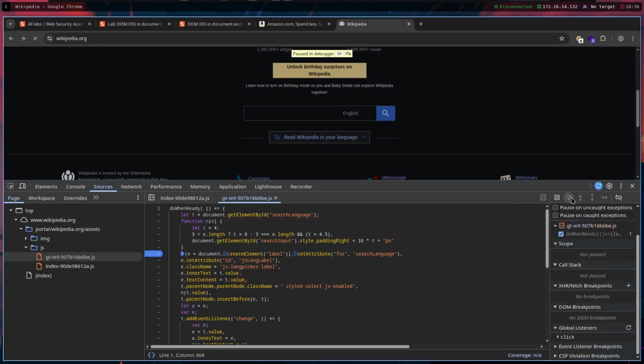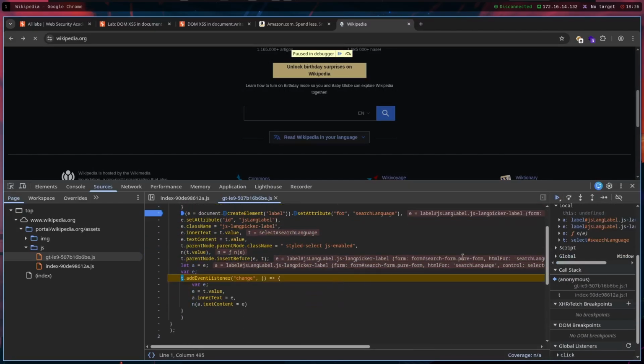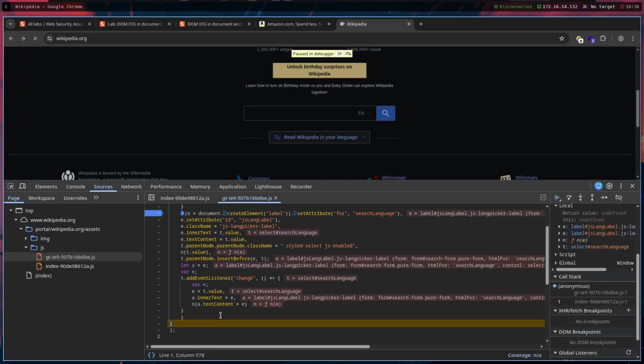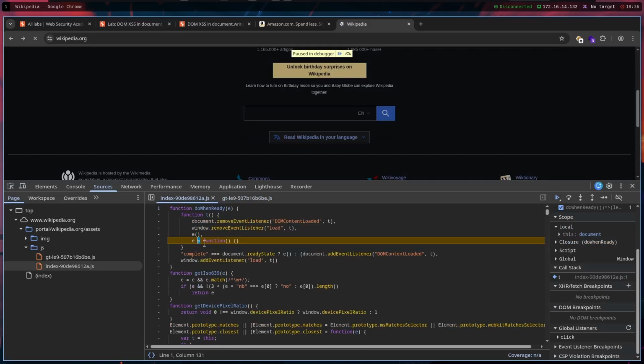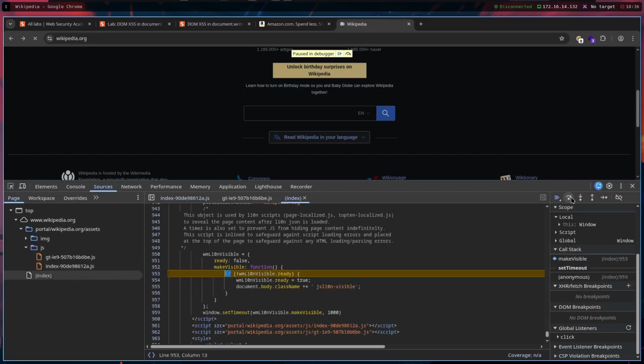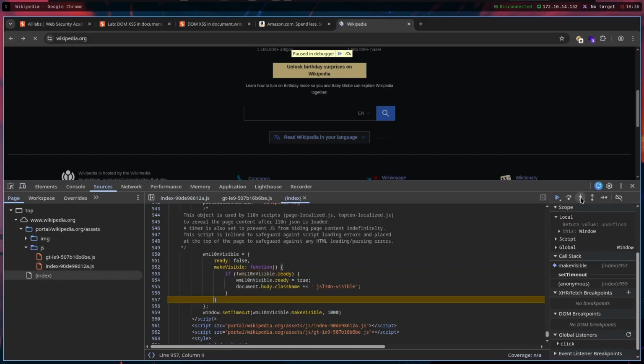So let's just go through something here. We can see some event listeners. We can go step into to step into the function. There's no function here. We can see that something is being defined, so some kind of a function here.